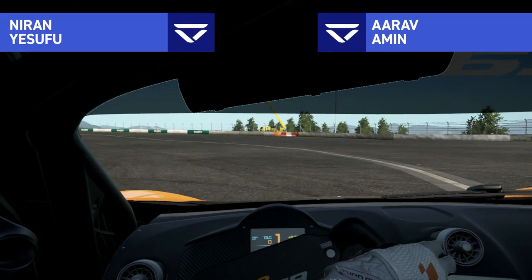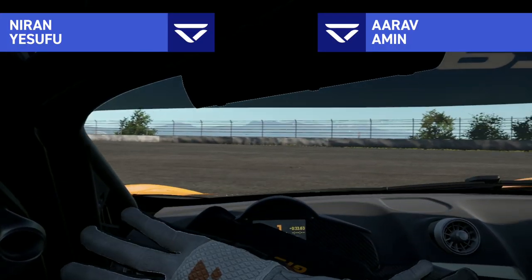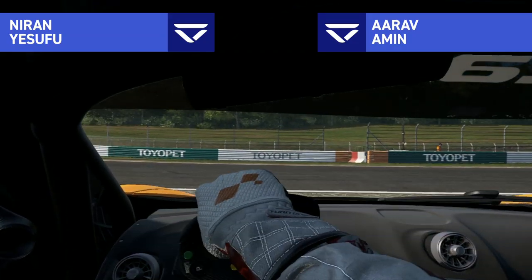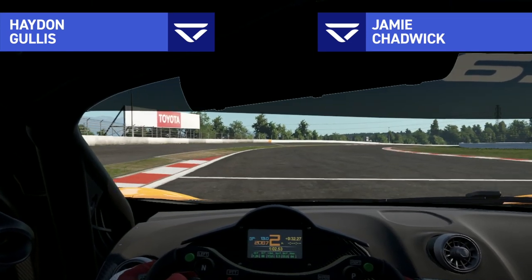Alright, sorry. Go. Spin it around. You need to go back into neutral and first. Go. We're just going to wait. Go. You're in the wrong gear. What's wrong with this car? Come on, we're waiting for you. Niran, why did you floor it? The race director told something. Oh, God. Right, we're back. The race director's just like, you're idiots. Get out.